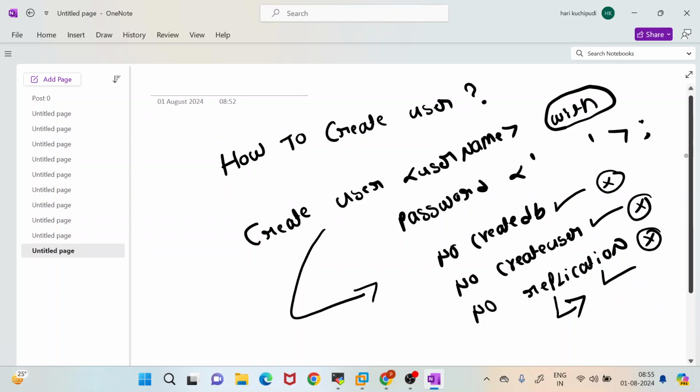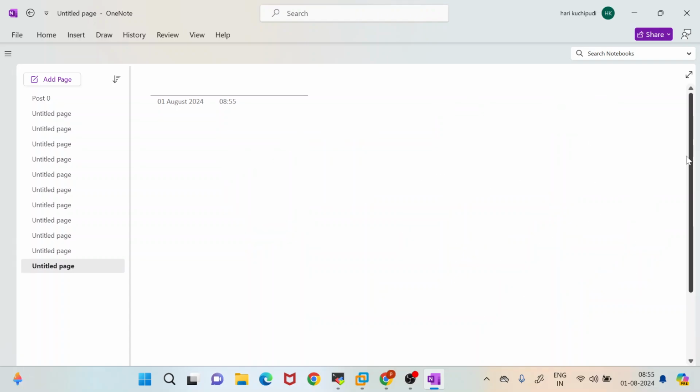So whenever you create any user with the create user statement, a normal user will be created. If you want to create a user with superuser privileges, how will you do it? Create user, username, let's say the username is rman, and the WITH clause is the same.